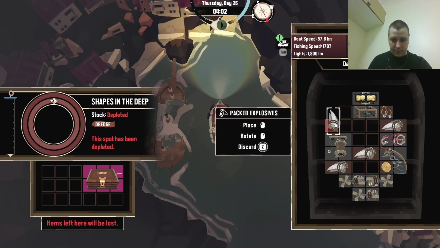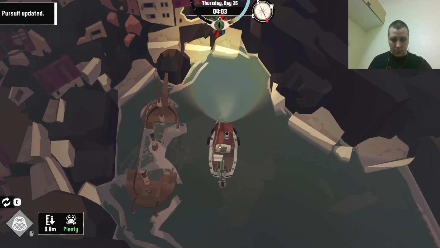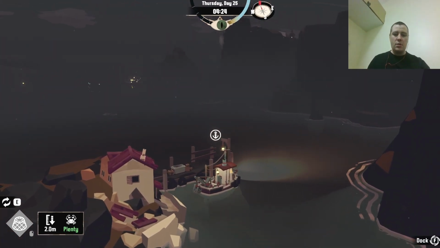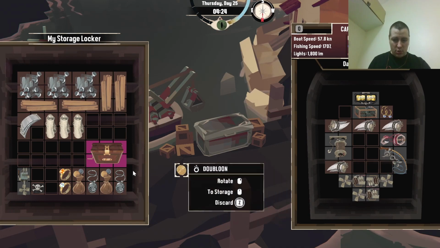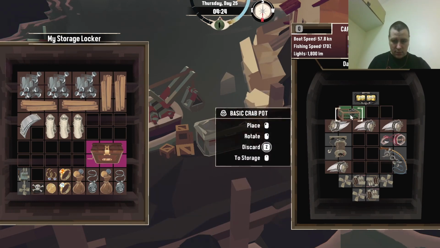Look at that. Right, let's go back to storage. Store this because I don't want to lose that. I don't want to lose this and this. Let's repair it.